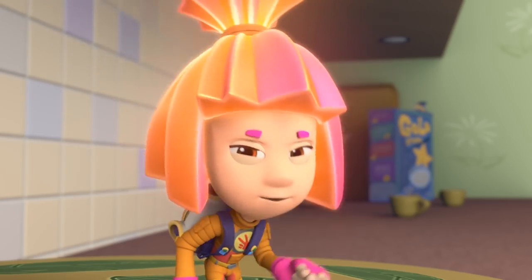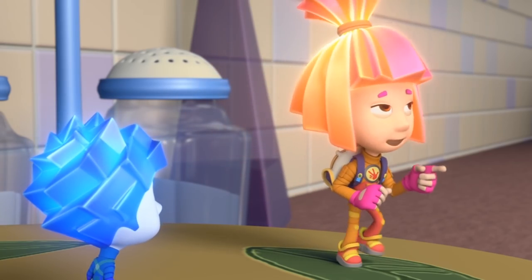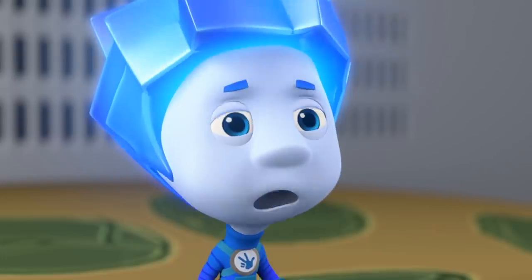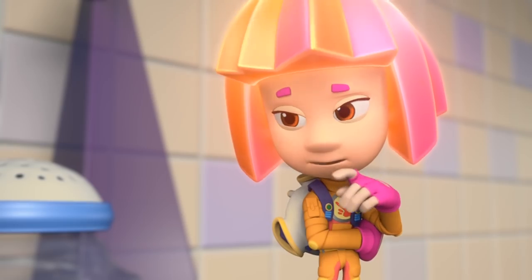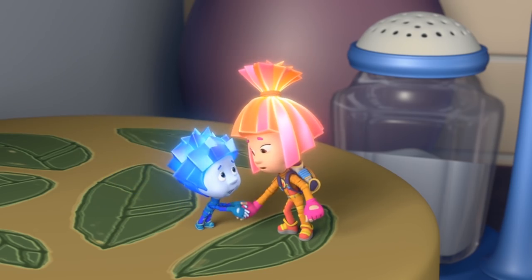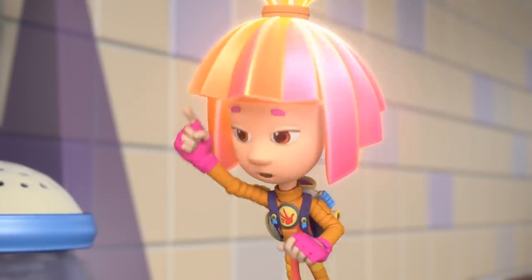Nolik, I have an idea. What idea? If something happens to break down before the end of the day, then we're not moving. But what if nothing breaks? Calm down. We're gonna make sure of it. Simka, you're a genius. But how can we make sure of it? We're going to use a crowbar.